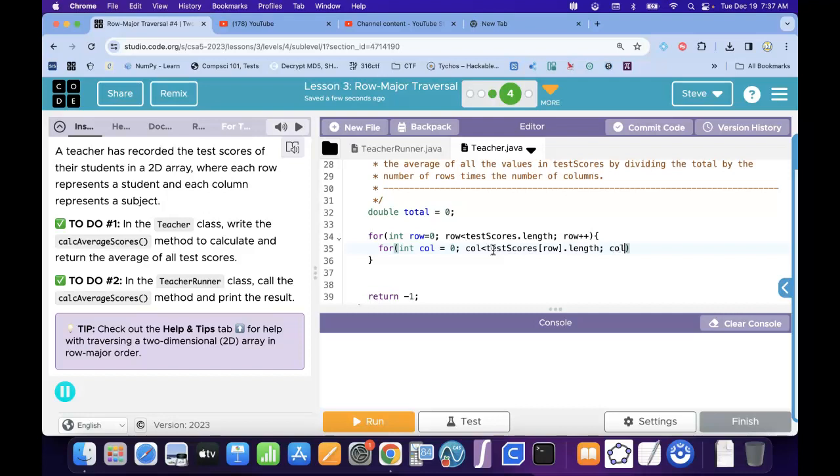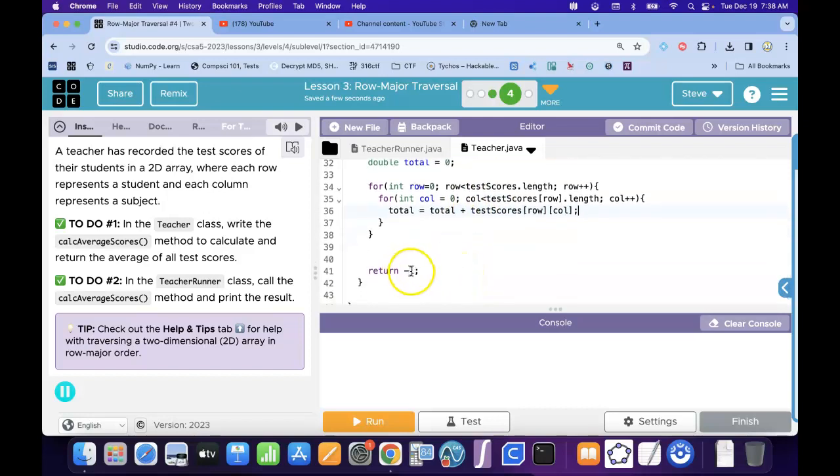And I want to increment my column as I go. So what I'm going to keep doing is I'm going to keep taking my total and replacing it with whatever the total is, plus the test scores at the row and at the column.